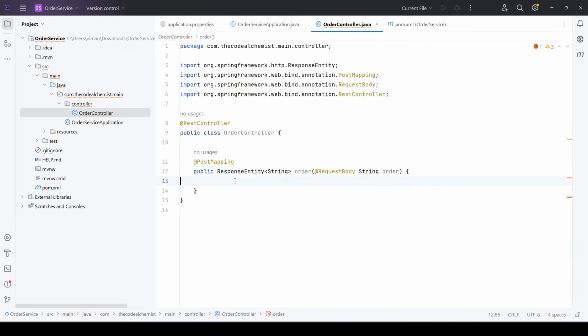All right, and now for this demo, we will not do anything else in this method. We will simply log the order, the string that we receive as an input. And the important thing is to create an event, to shoot an event to Kafka for the consumers. All right. So let's do that. Input order.